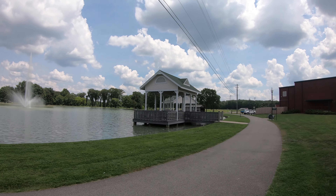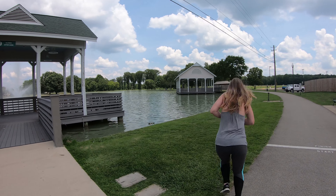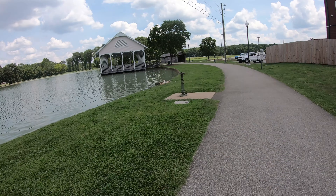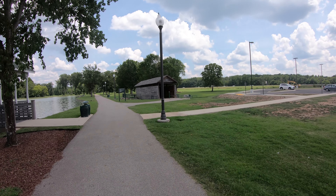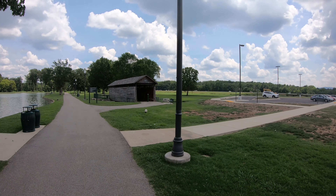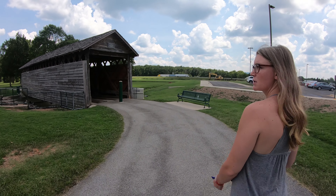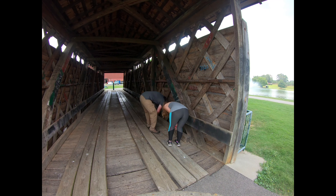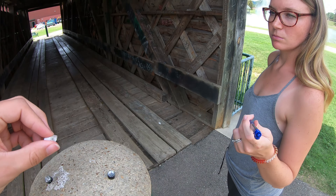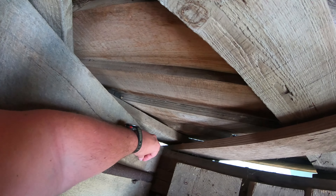The park was recently remodeled, which gives us a new cache to hunt for. This covered bridge used to be somewhere else and they moved it here. Wherever it was, they replaced it with a modern bridge, since this one doesn't really look car-suitable — that's why there's a pole in the middle of it. This cache is called the Covered Bridge Cache, although I hope it's not right next to this large wasp nest. The wasps tried their hardest to stop us, but we found the log.